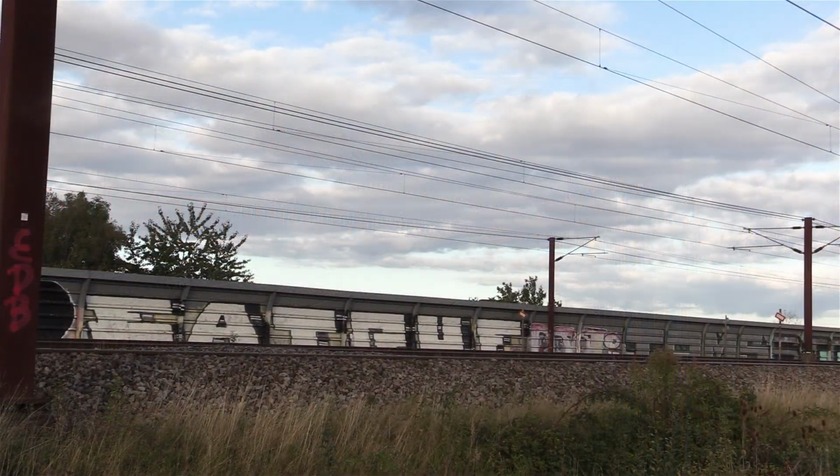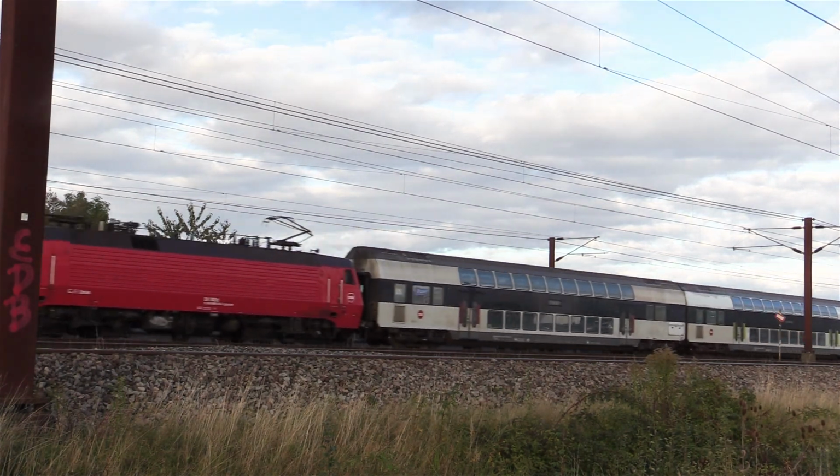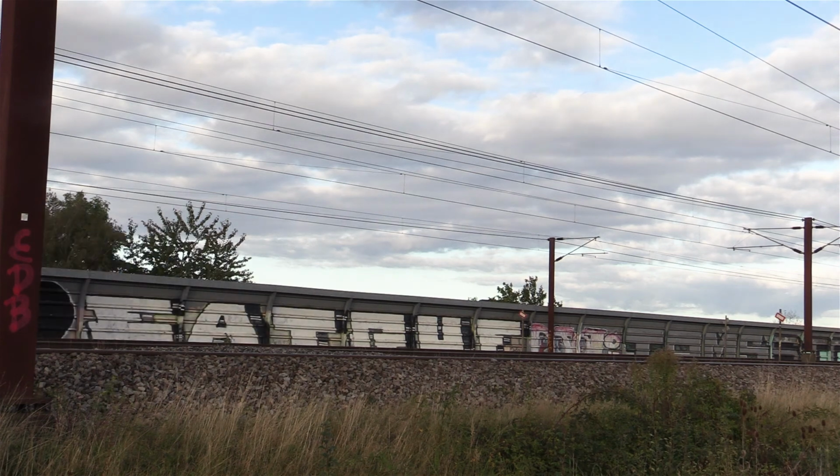3007, 3010, 20 and 22 are now for sale with delivery in 2021, and who might purchase them is a question. Well, we'll have to wait and see, but one can hope that the Romanian and Bulgarian railways will be interested, as they've seemed pleased with the members that they purchased from the State Railways and Railion.